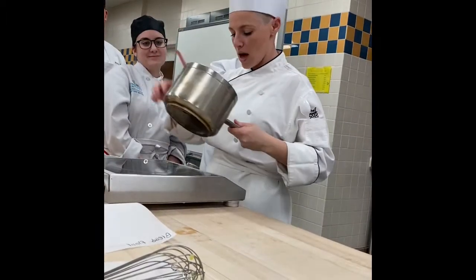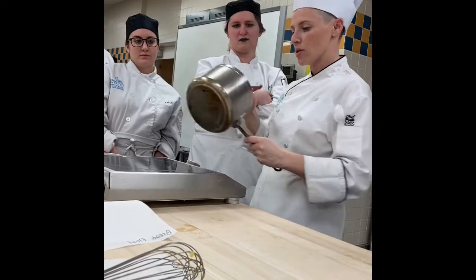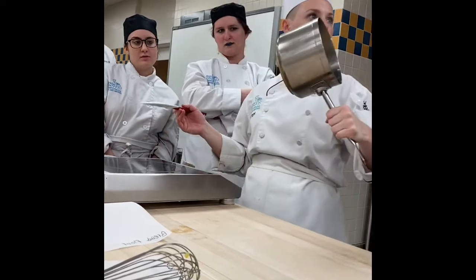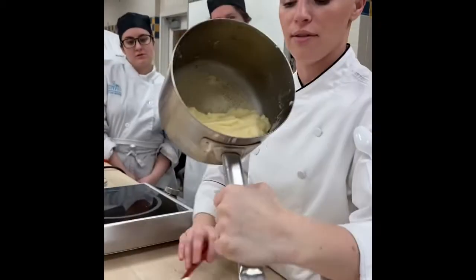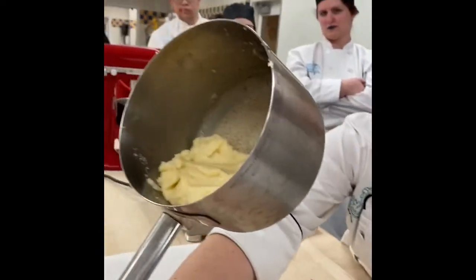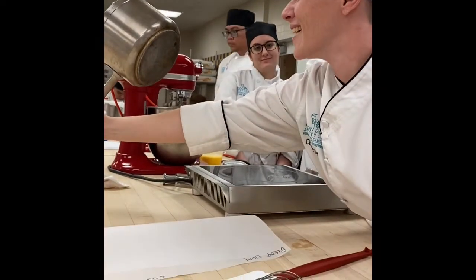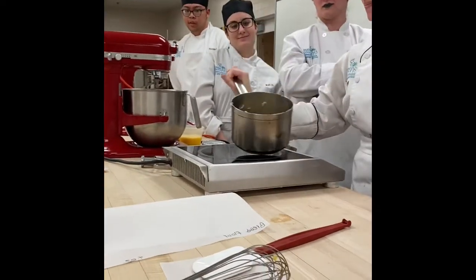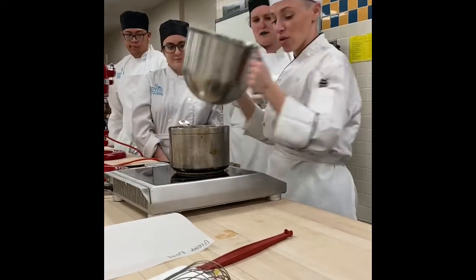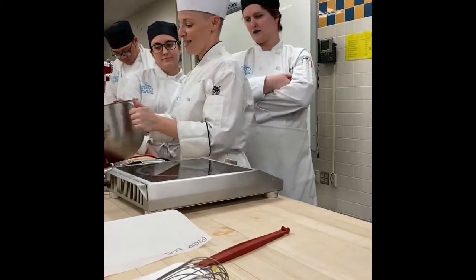Okay, now I'm nice and roasted, so I'm going to pass the pot around so you can see what the bottom looks like. Thin film. It looks like you're eating milk or something. All right, thin film, and you can hear it. Like when you make caramel, it gets like burnt mashed potatoes. Okay, now I'm dumping this whole thing right into the mixer. Even the thin film. Done.